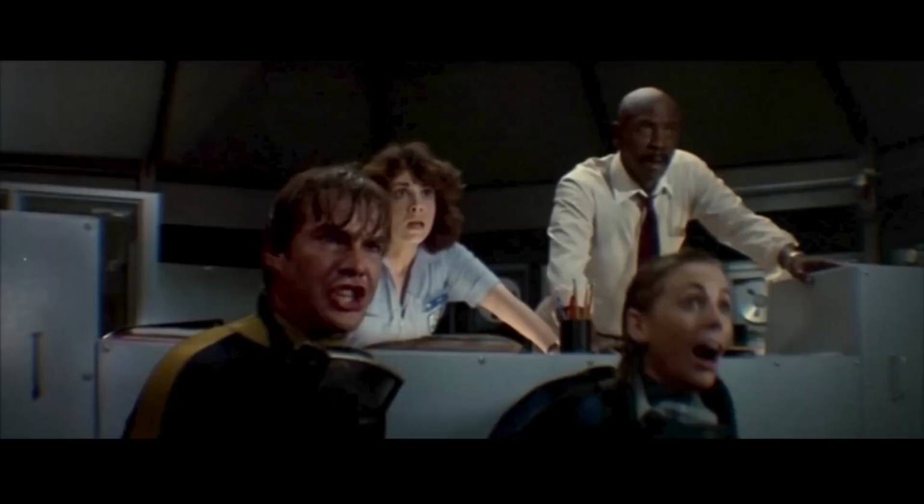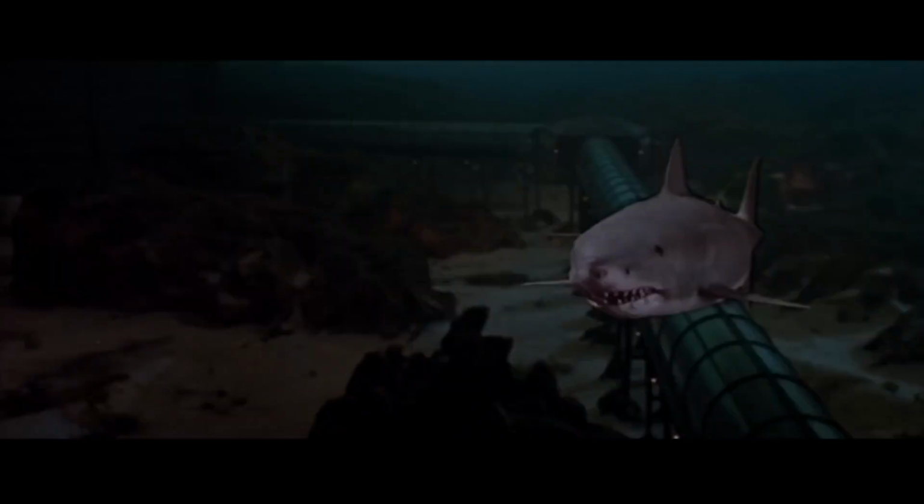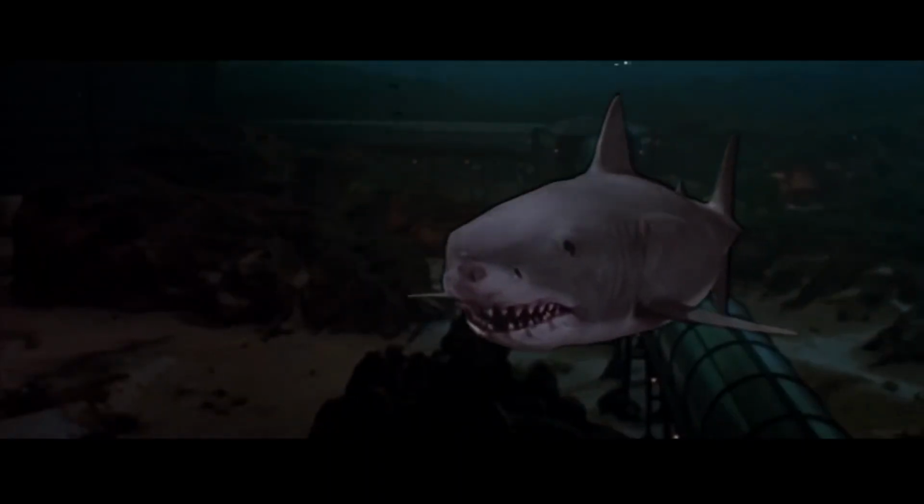Okay, so this has cracked me up since I was a kid. When they're all in the bridge of the Enterprise, I guess. I don't know what that room is. They're all in there, and oh, I forgot to mention, sorry. When they go initially down there before the one shark chase, the submarine is one of the worst effects I've ever seen. Until we get to this scene. The shark slowly is coming toward the window. And by the way, sometimes they'll show the shark kind of wiggling, but it looked like a still picture that you got from Google and just enlarged. And it's moving.